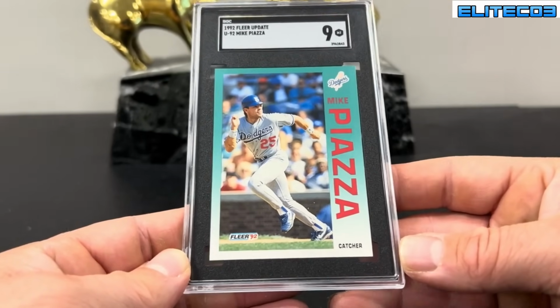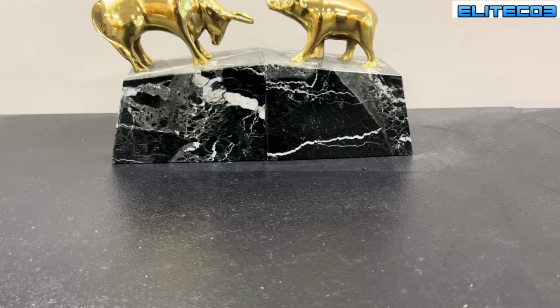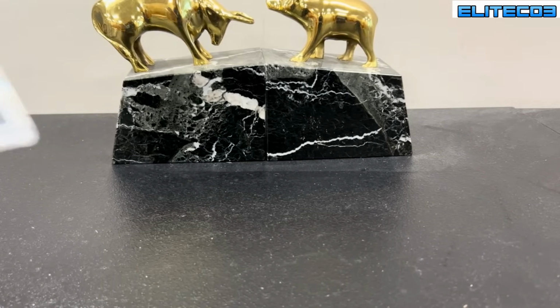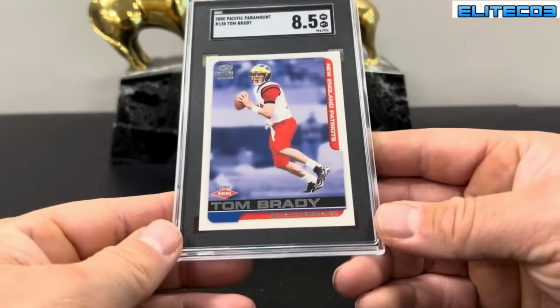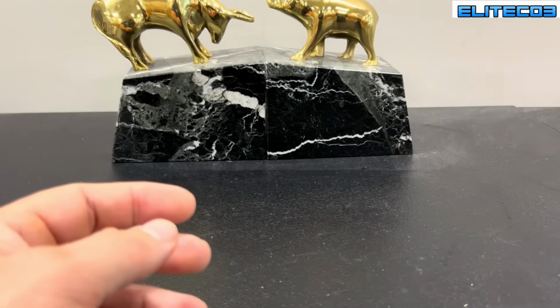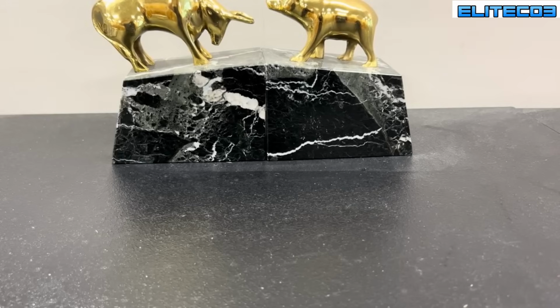I think there's one more in this order at some point, unless I already showed it. I can't remember because I've filmed these bulk orders in different segments, so I'll film a part. Then maybe next week I'll wait a week or so, do other stuff, then I'll film the next part, then I'll just put the parts together for the final video. Brady Paramount. And lately I've been kind of moving slow with, if you notice the orders, I've posted maybe one order per month.